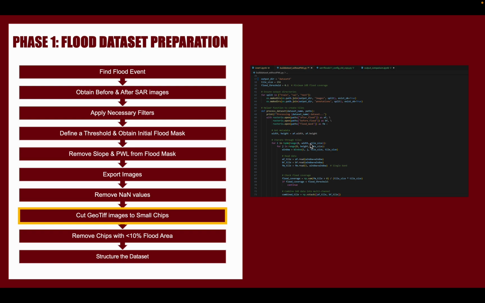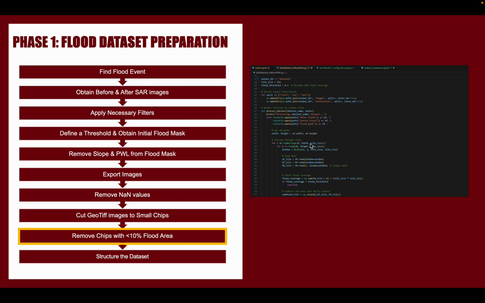And what I did was to build two-band images. One band represents the before flood event, the second band represents the after flood event. The images that I built here in the dataset are 256 by 256 pixels. Then, since the non-flooded area is much larger than the flooded area, it made an imbalance in my dataset, and it didn't let my model learn anything.